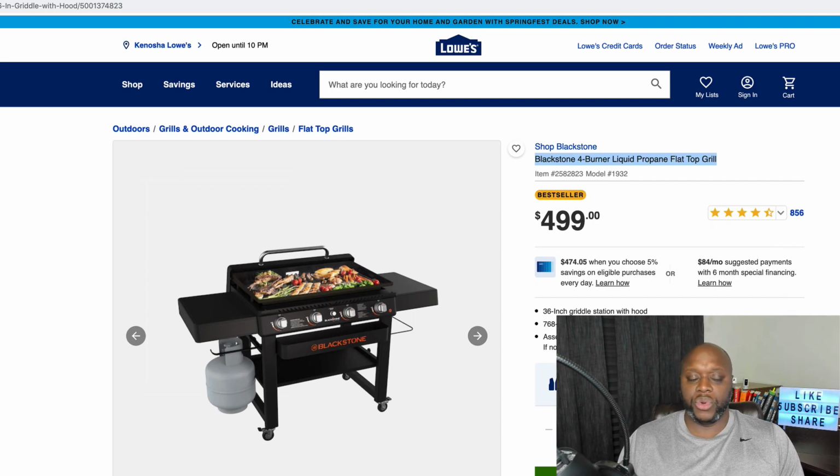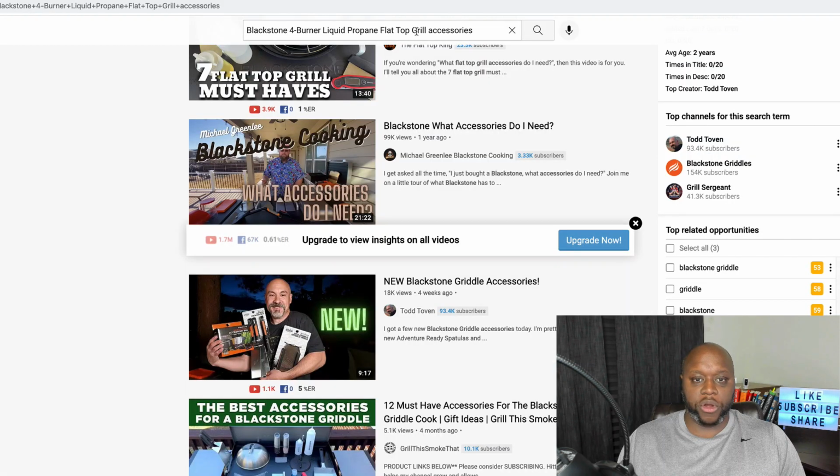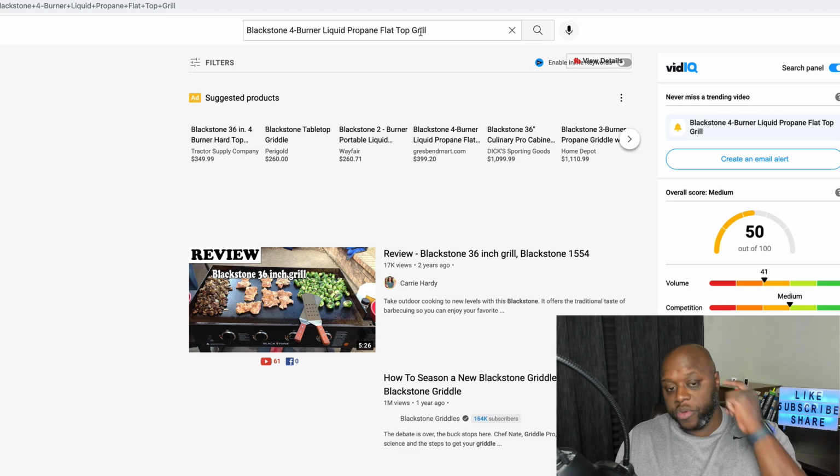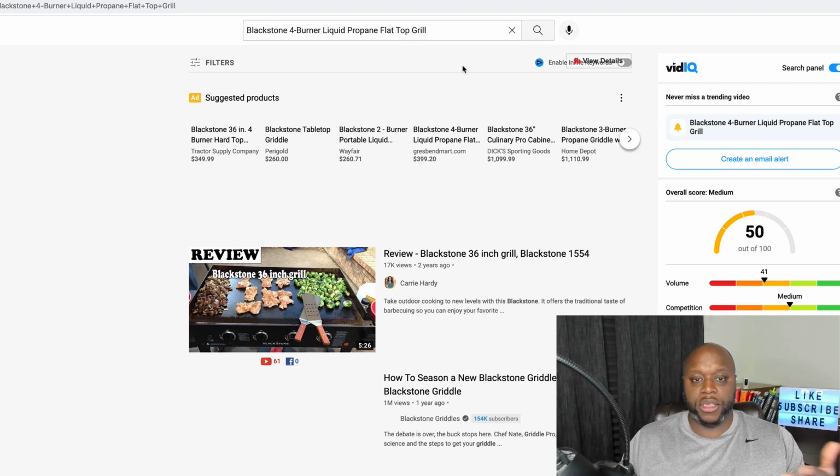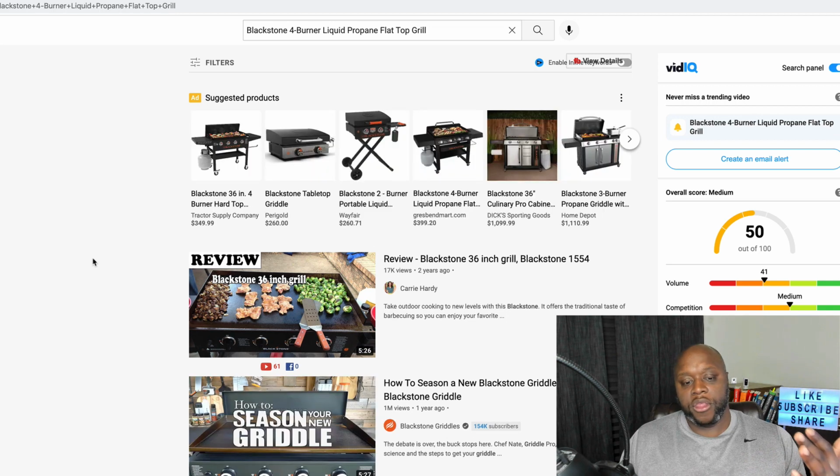You're going to record yourself doing an initial impression. And you can see here that this would work for you. This would work perfectly for this griddle. You're going to provide an initial review. These are all things that people are searching. They want to make sure that they are buying the right thing for their needs. They're going to look up a bunch of different reviews before making a purchase, because they want to ensure that this is the right product for them.